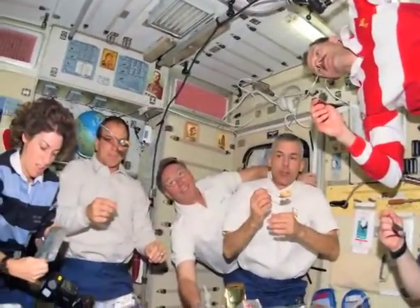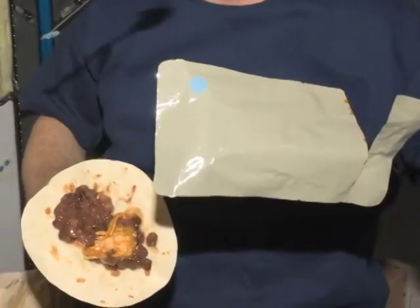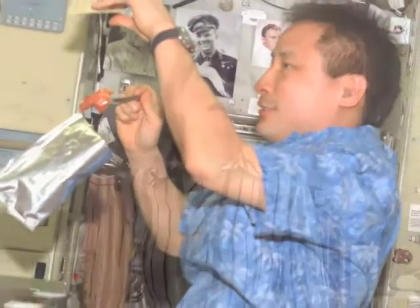The Space Food Systems Laboratory is the only food lab here at NASA. We're looking at how humans can live for long durations in space, and part of that is getting the right food and the right nutrition. Food has both a scientific part — how do we get the right nutrition and keep it safe — but it also has a psychological part: how important is it to have the variety and acceptability of that food.